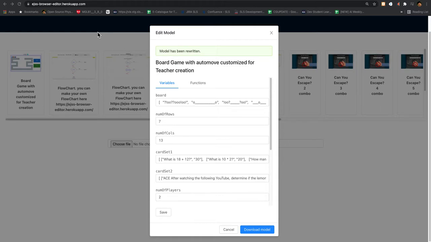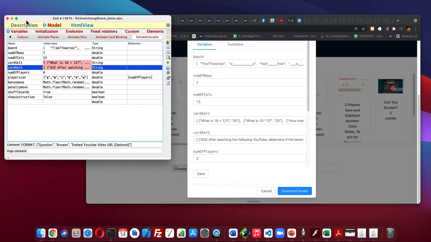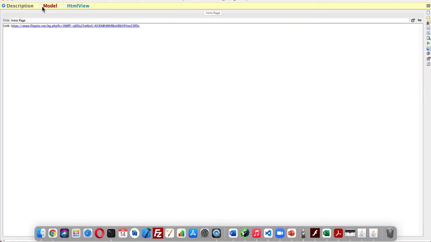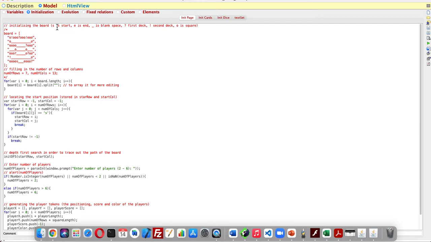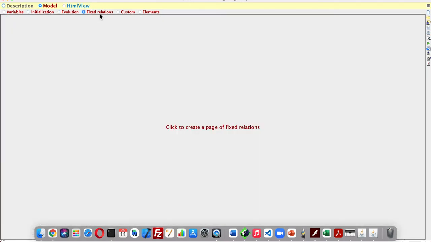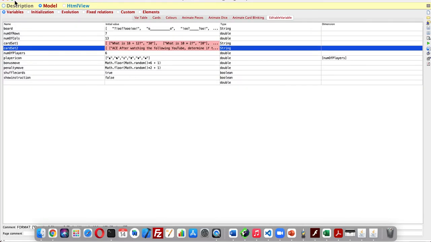Teach you how to use this particular EJSS web editor. So typically the command, it might be difficult to use EJSS. So this is EJSS. When we make this simulation, it's all created in EJSS. It has all the code, so it's open source, so people can see how the programming is done. So this could be typically difficult for the teacher.